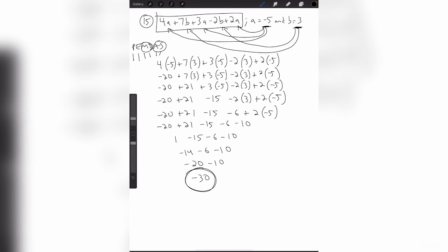Some of you may have skipped steps or just shown what you've done all in one step. I get that, but it's also good to write everything out so I can see maybe where you went wrong, rather than doing something in your head and getting it wrong. All right, so moving on to the next one.